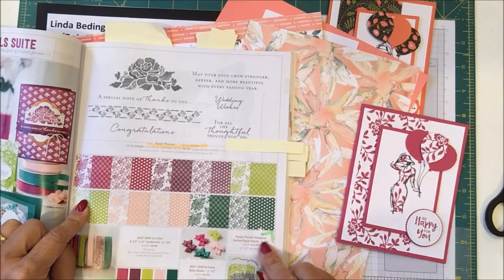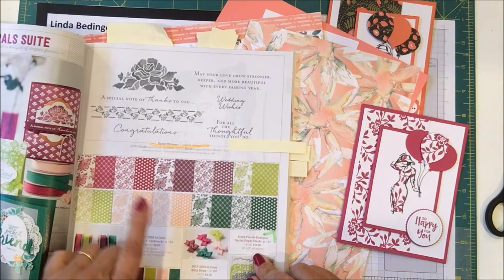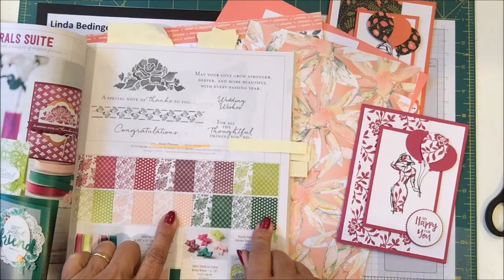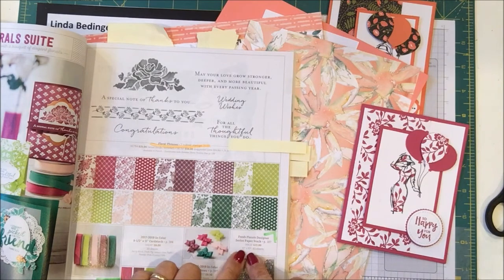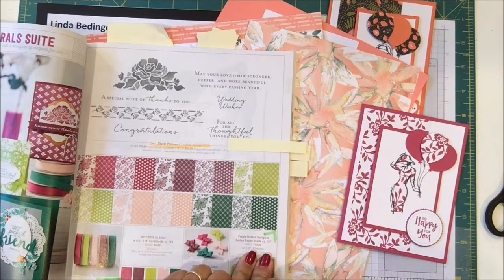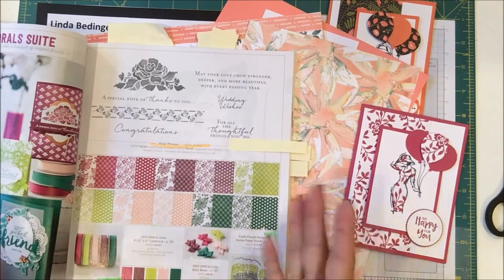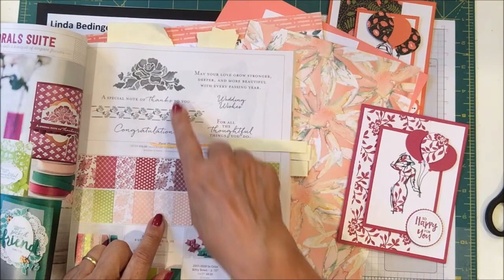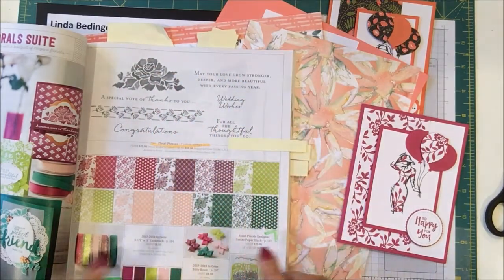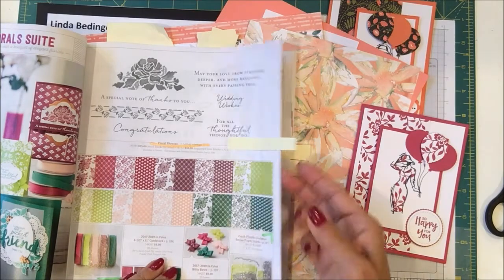This is Fresh Floral Designer Series paper, so it's in all of the Incolor, the new Incolors, Berry Burst and Fig, and the Lemon Lime Twist and the Powder Pink, and then the Tranquil Tide. And it is 12 by 12 pieces of paper that are unbound, and this is 40 sheets for $22. And it's 4 different designs of each pattern of each color. And it's absolutely gorgeous, and it's done in a similar pattern to the paper that we had last year in this Floral Phrases set. And it's just gorgeous, and there's coordinating ribbons and so on. This is just a wonderful, wonderful thing.